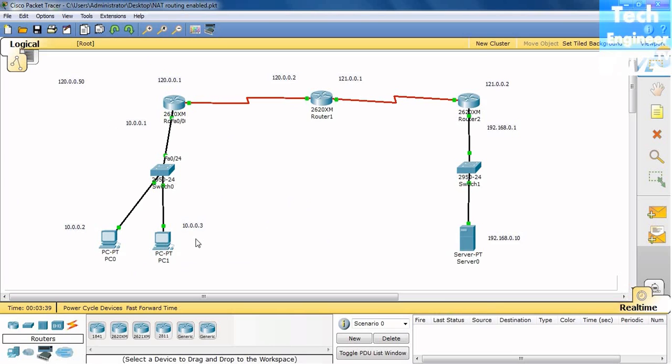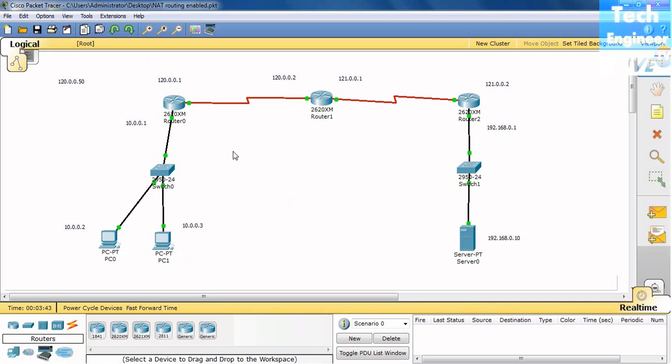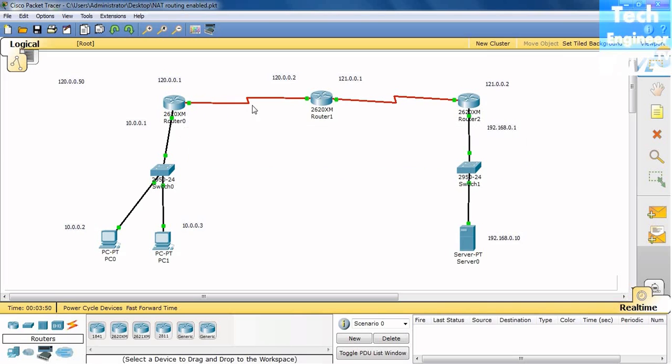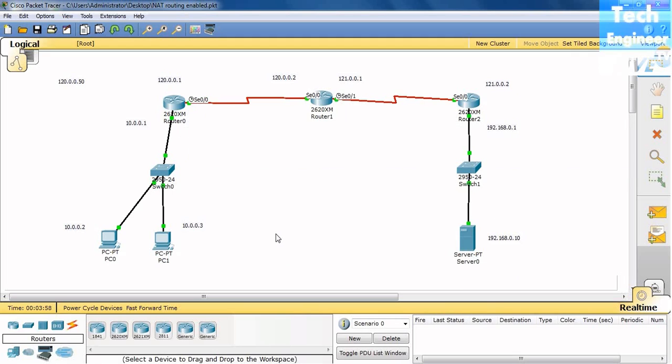Basically, if these two PCs want to access the internet, then the packets will be transferred from this serial interface to another router's serial interface, and to the web page. And this is exactly what we do in a real scenario. We just buy an ISP connection and not an IP address.